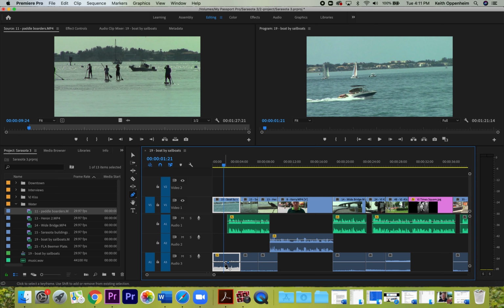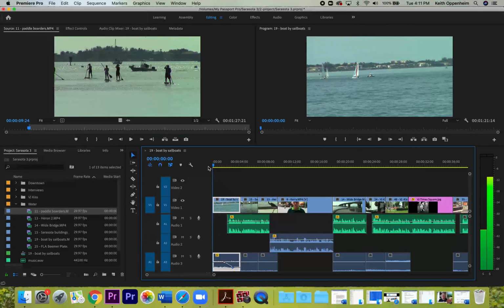Then I can do something about it. So I want to get rid of the pen tool, because if I don't do that, it's going to keep on making key points. So I'm going to go back to the selection tool. And now when I pull down on the second dot, I can pull it down so the audio drops, and the sound is going to work pretty well where it's going to be loud before my voice track and quieter as my voice track gets started.